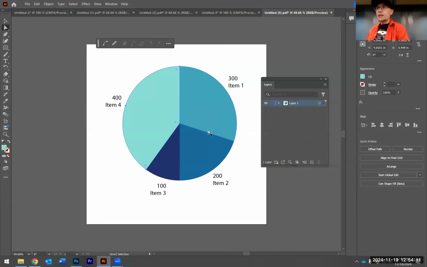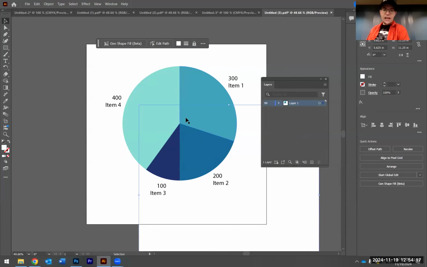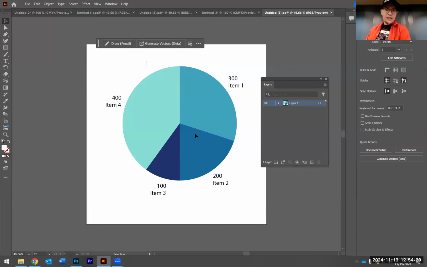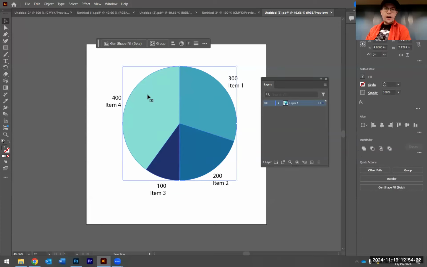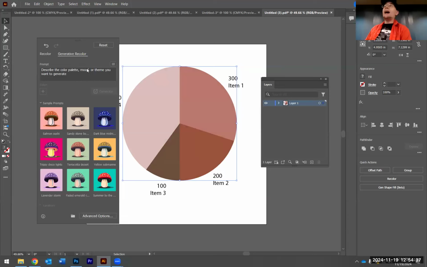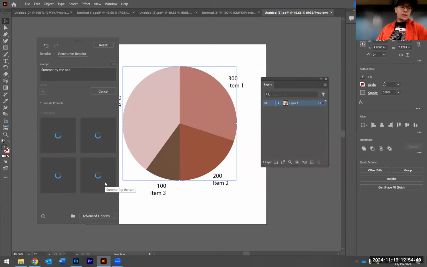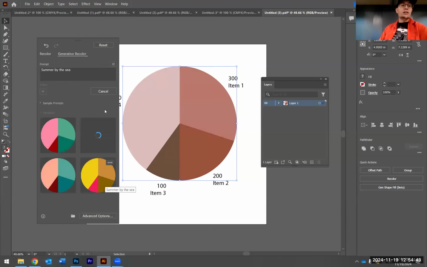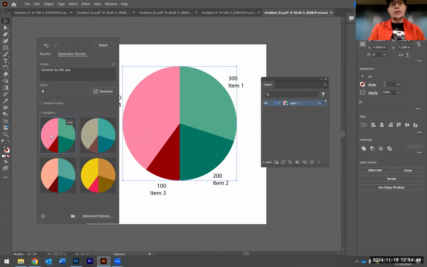Or let's make it even easier. If I select all my colors, oop, I got that white background again, hit delete. If I select all my shapes here, what I'm going to do is go to this little tiny color wheel here. Hit that. And I have the ability to change it through the color wheel, just spinning the color wheel if I wanted to. Or I can use AI recoloring and just put in, maybe I want it to be kind of crazy looking. I'm just going to hit this one option here. I could type it in and boom, AI is recoloring this for me based on what I want. So I can use AI to recolor my data as well.